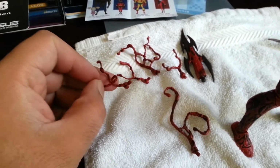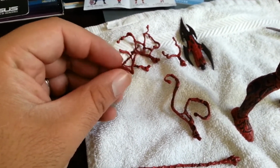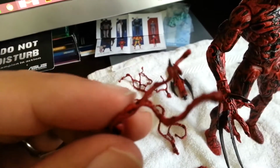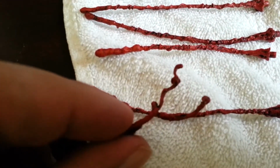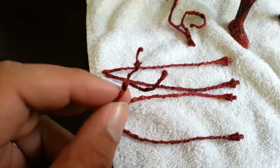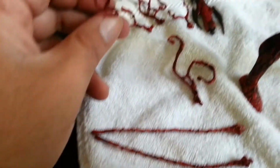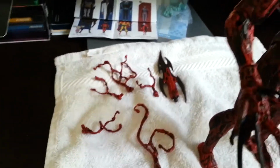Then we got these little, more sculpted ones, I guess you could say. It's the same kind of thing, just the way the webs look, with all the little twines around it and the goo and stuff, but it's more deformed, more warped. These are just pretty straightforward. These are all warped. There's 4 of them. There's 2 big ones, and there's 3 smaller ones that you can see.